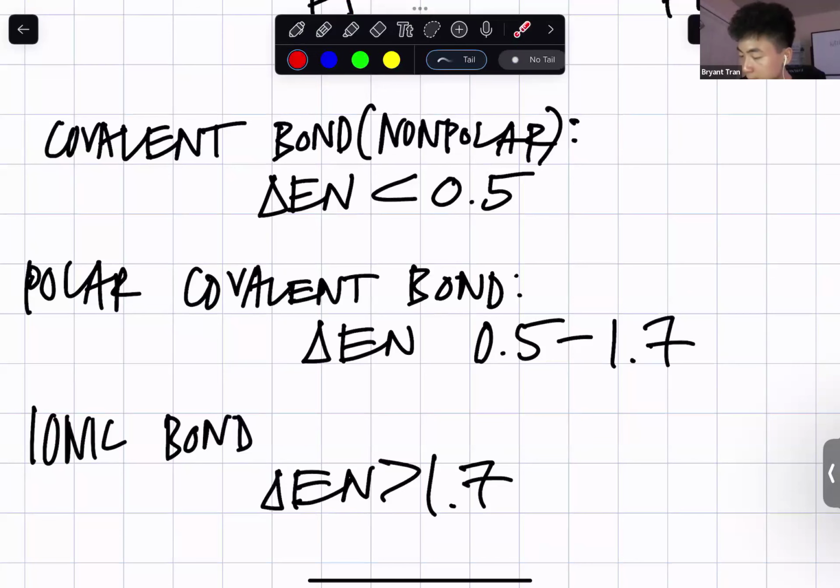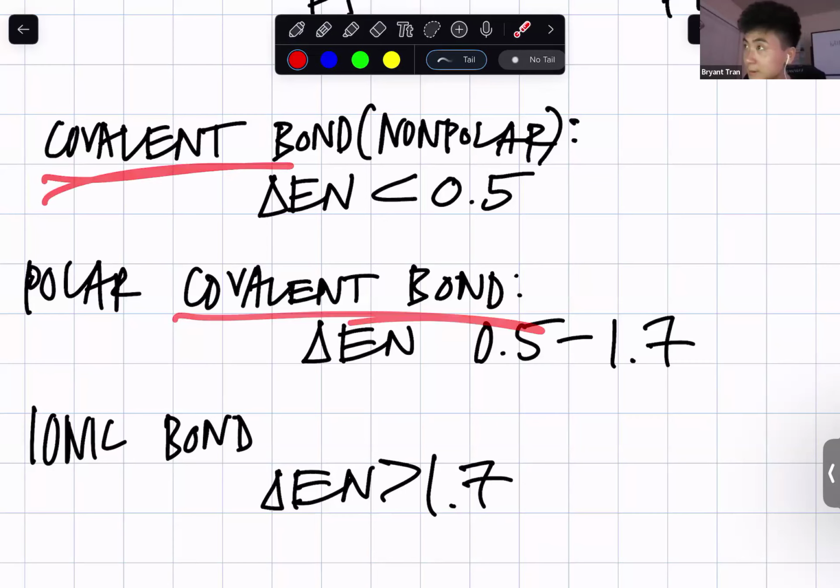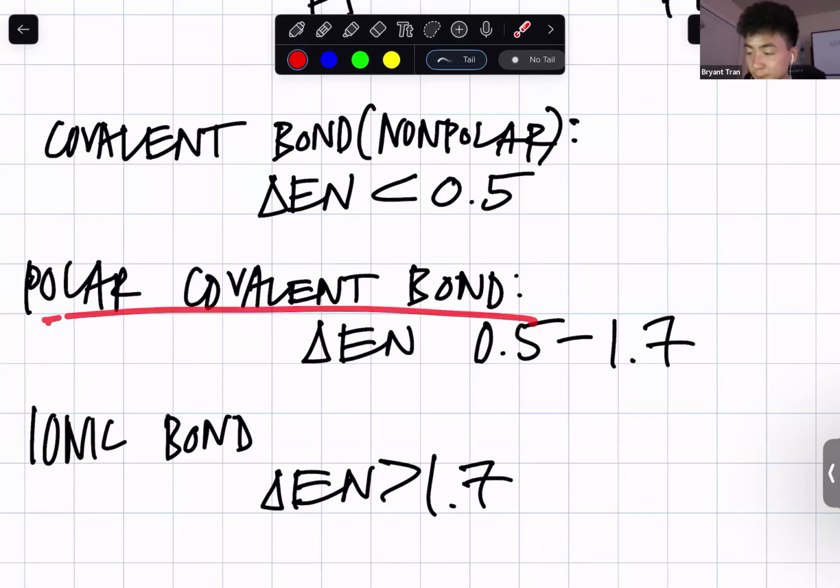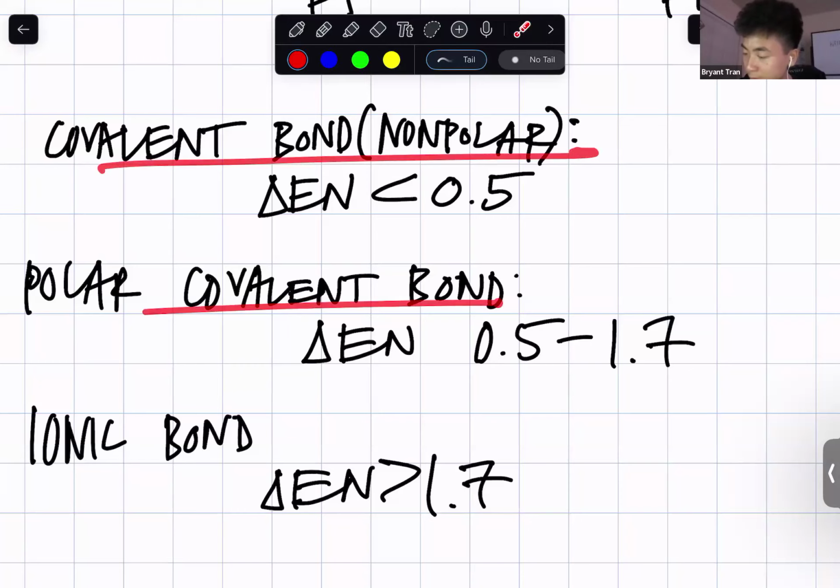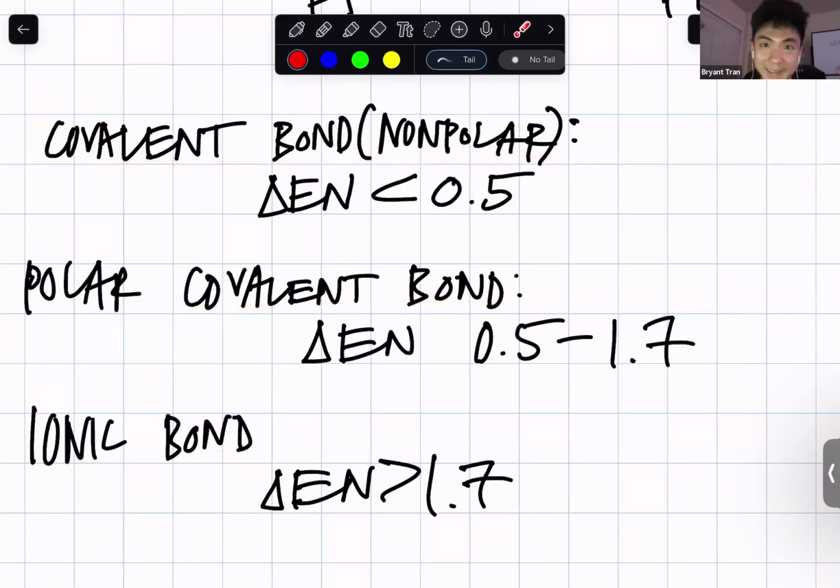An ionic bond, the electrons are not shared. One atom completely gives up its electrons, and another atom takes that electron. They're not sharing the electrons. Covalent bonding means that they're sharing electrons. But the polar covalent bond is not sharing equally. Nonpolar is sharing the electrons equally. And you will be given a periodic table with the electronegativity values on the exam, so you could use those values to find the difference and then figure out if it's a non-polar covalent bond, a polar covalent bond, or an ionic bond.